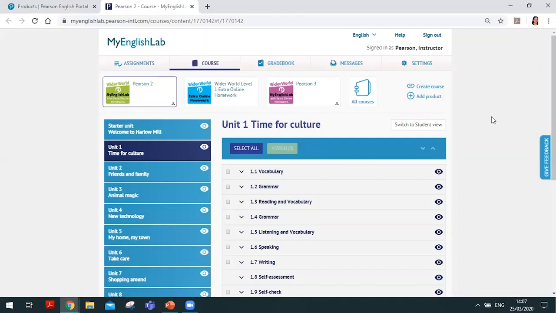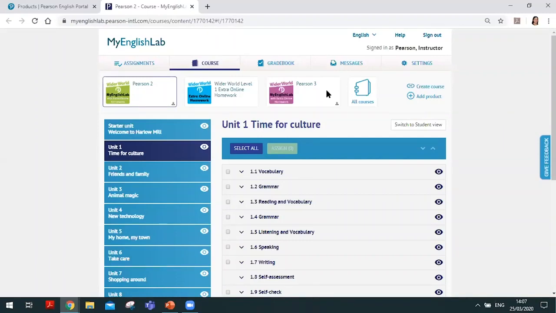The platform is the same for all primary, low secondary, upper secondary, and tertiary titles. Today I'm going to be demonstrating on a low secondary book called Wider World, but all the buttons, the tabs, the layout of the system is going to be exactly the same. So no worries if you're not using Wider World but a different book. It's going to be exactly the same. The content will be different, of course, but the system will be the same.